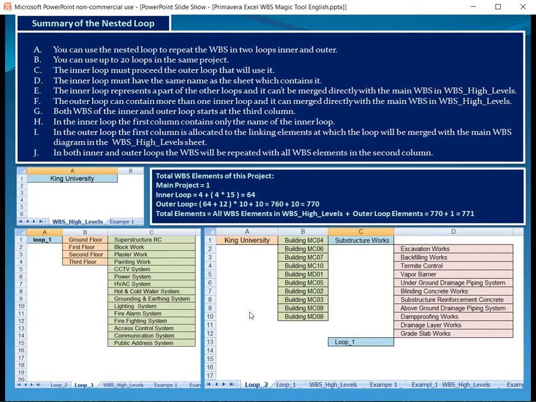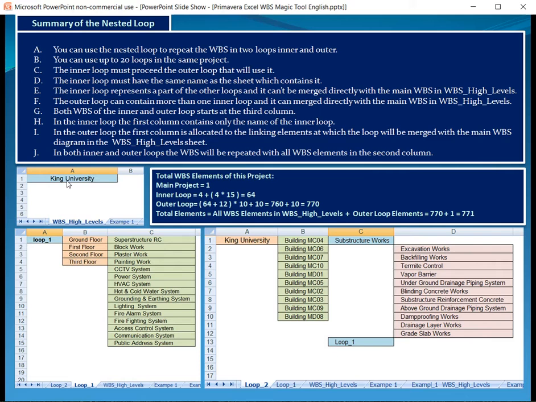Here in the first column, in the outer loop, we will copy the linking elements.